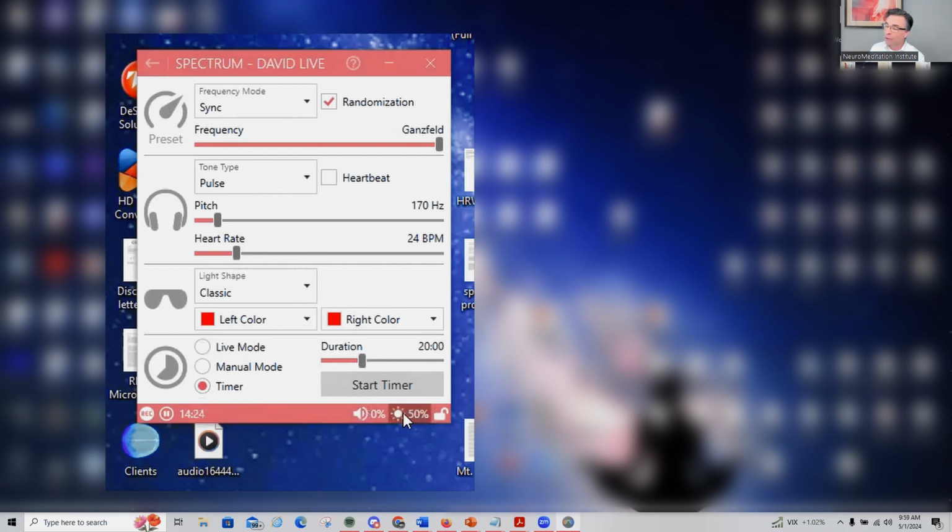And then the last two things down here at the bottom of the box, there's a volume icon. So you can use that to control the volume of the program. I turned it off right now because I didn't want it interfering with our conversation. And then this little one with the sun is the brightness of the lights on the glasses. And so, I'm going to turn it down. Right, so we can get it. And I can also make it super intense. So by default, it starts at 50%.